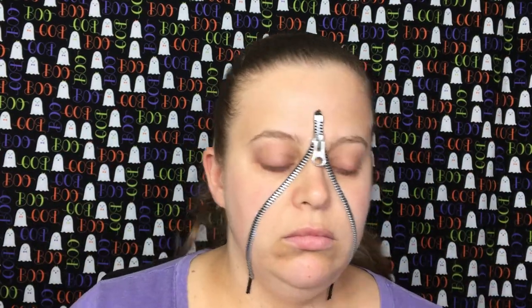Now I'm just letting it dry, and I'm taking a makeup wipe and I'm just wiping the outer part of the zipper.